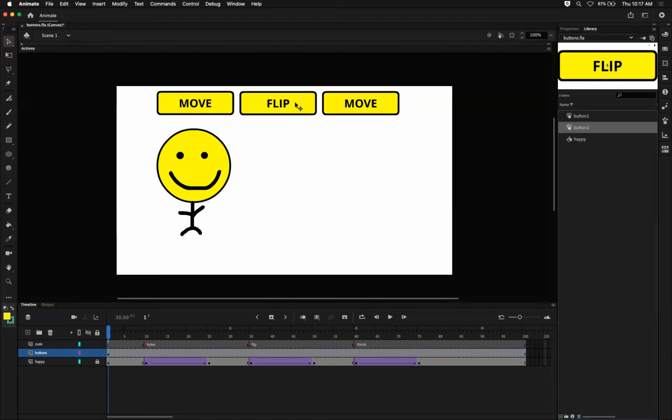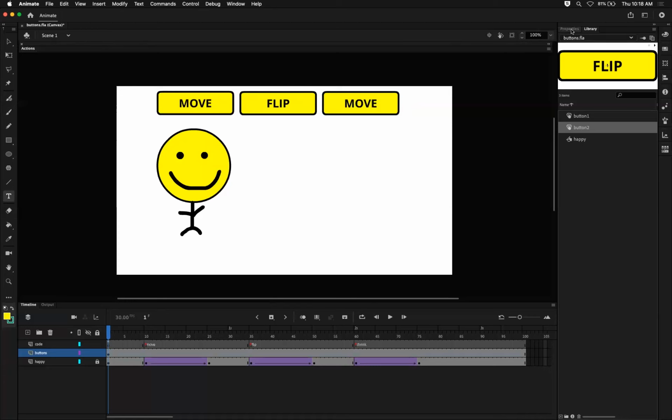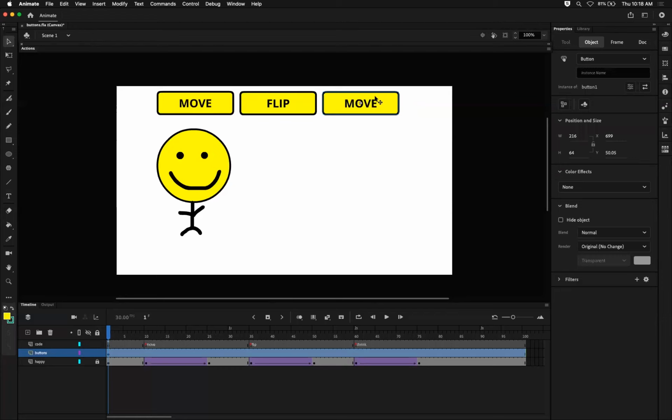All right? So then I'm going to do the exact same thing on this third button. Once again, I have to remember to duplicate it first. If I just go inside of this and start to change things, it's going to change the first one and the last one, because right now they're both instances of button 1 from the library. But to change that, I can duplicate the symbol. So actually, is there also one of these? Convert, edit, swap, break apart. No, I guess they don't have a button for duplicate symbol. That surprises me, actually.